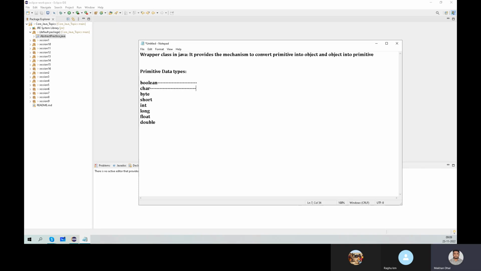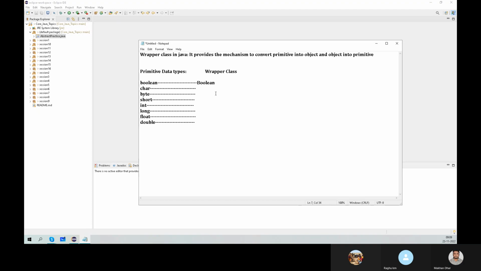Okay. So if you want to convert from primitive to object, similarly we have the object class for the same. So for example, Boolean we have wrapper class. It's the same but with an uppercase first letter.